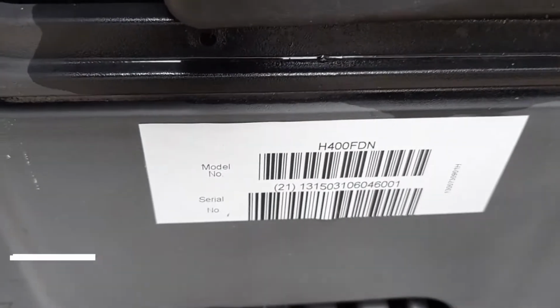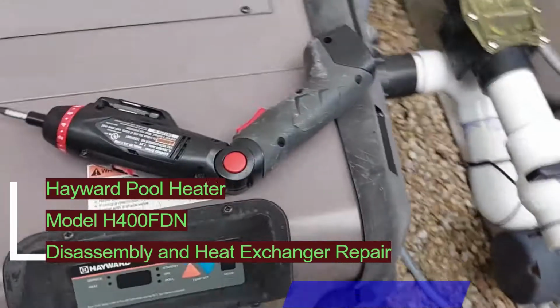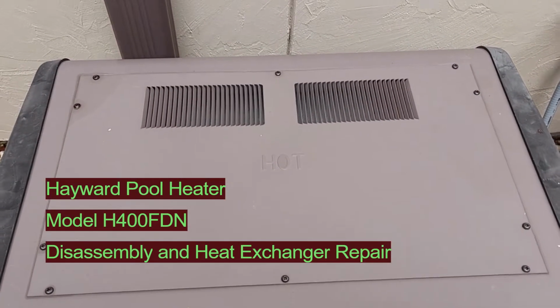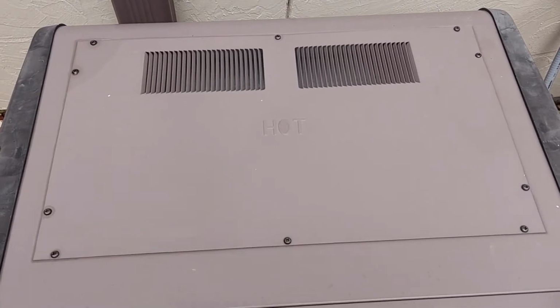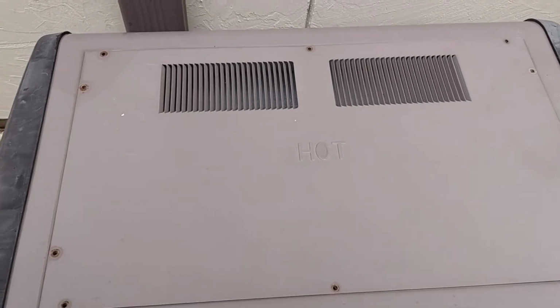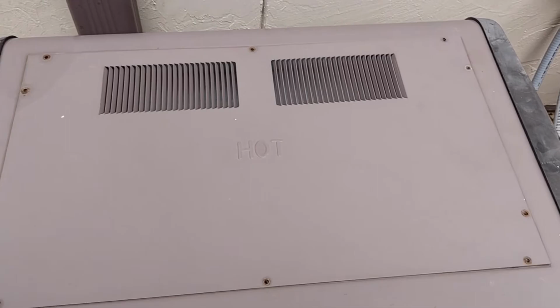Heat exchanger for an H400FDN Hayward, 400,000 BTU. I'm going to start with removing the cover. Pretty straightforward. 8 screws, 2, 4, 6, 8, 10. Remove the cover.